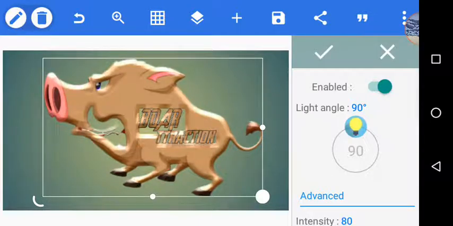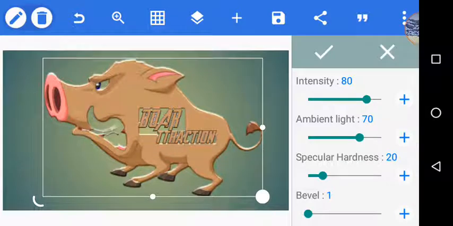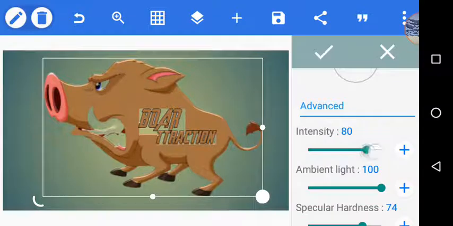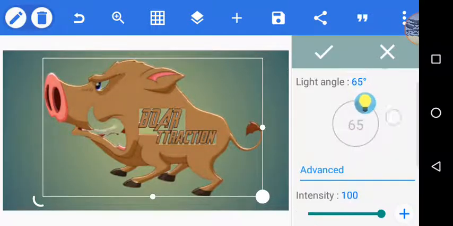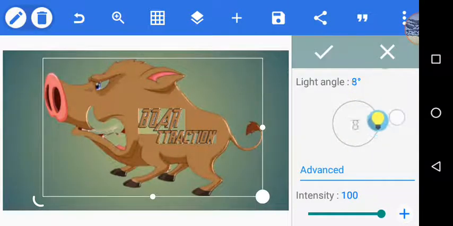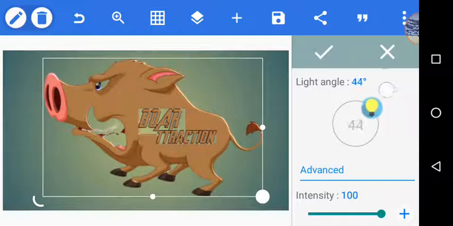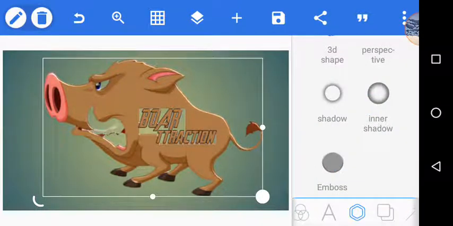So the emboss tool, we reduce the bevel. This is what brings life to our design. Okay, the intensity is okay.